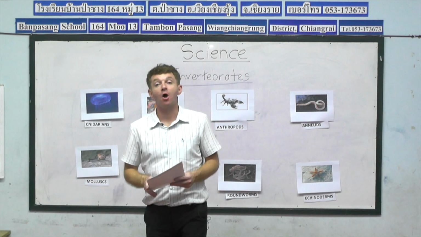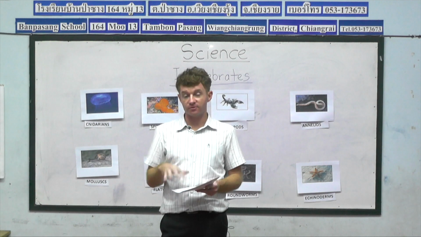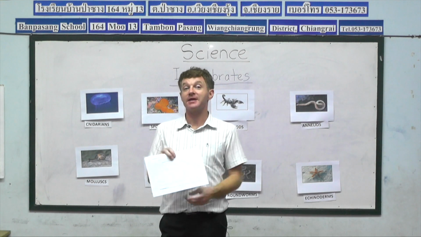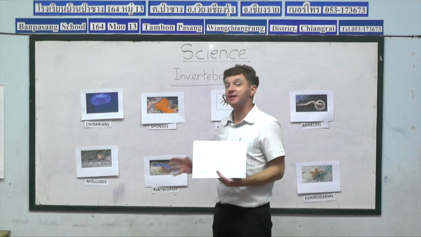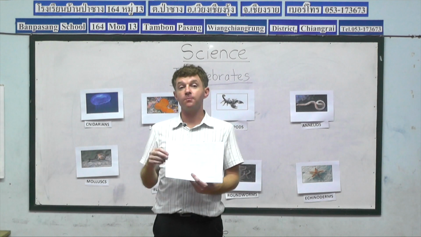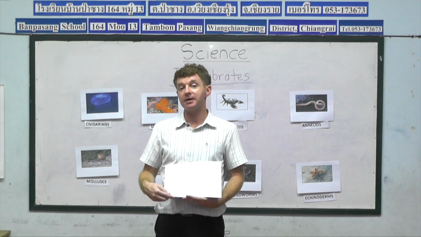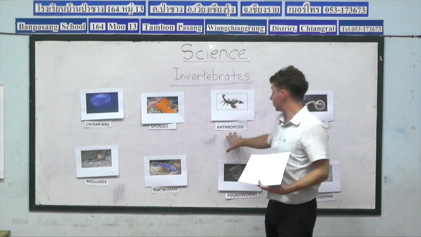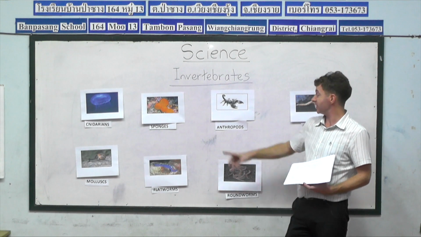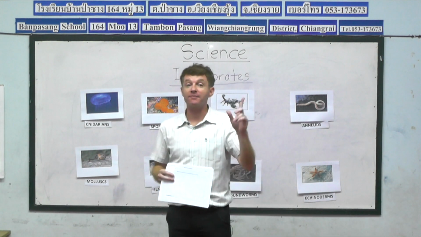And now it's time for our worksheet part of the lesson. So teachers, make sure every student in your class gets their own worksheet. And what our students have to do now is draw a picture of their favourite invertebrate. They have 8 different types that they can choose from, and we have them on the board as a visual demonstration. What our students must do is choose one, draw a picture of that type of invertebrate, and then write the vocabulary at the bottom. For example, if we want to draw a picture of a scorpion, we can draw the picture, and then write, my invertebrate is an arthropod.